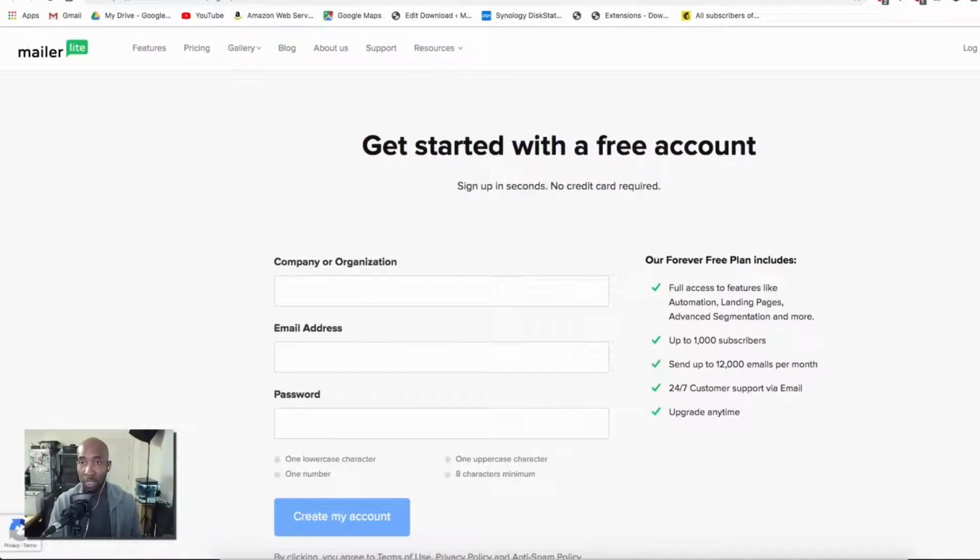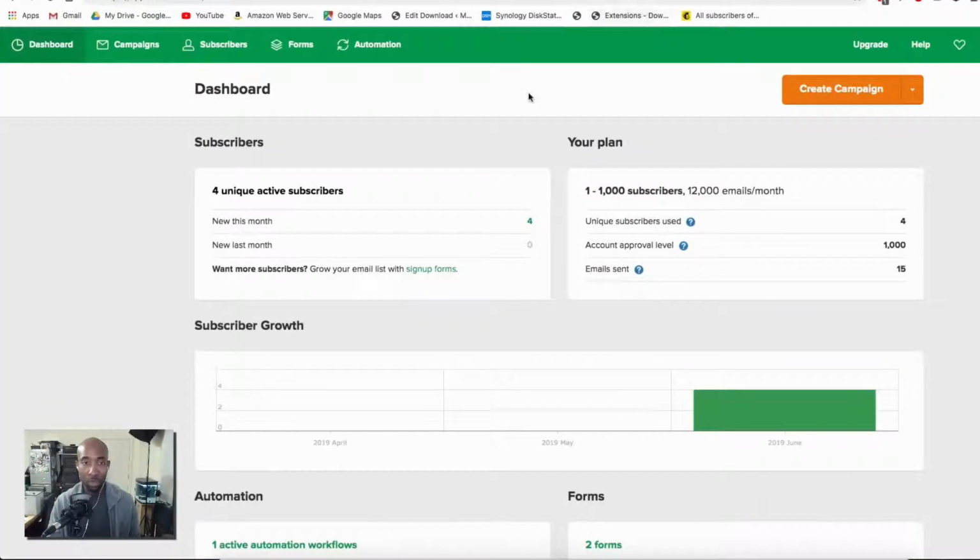So once you've signed up, you'll be brought into your dashboard area. I don't have my old email list imported in here yet. I actually want to start this from scratch, and I do have MailChimp still running, and I'll probably wait before I move anyone over into this. So it's not many subscribers, but this is a live account that you're looking at right now.